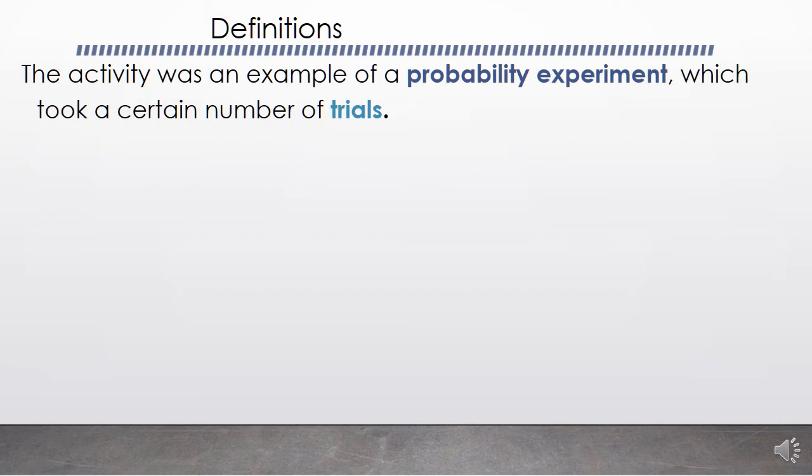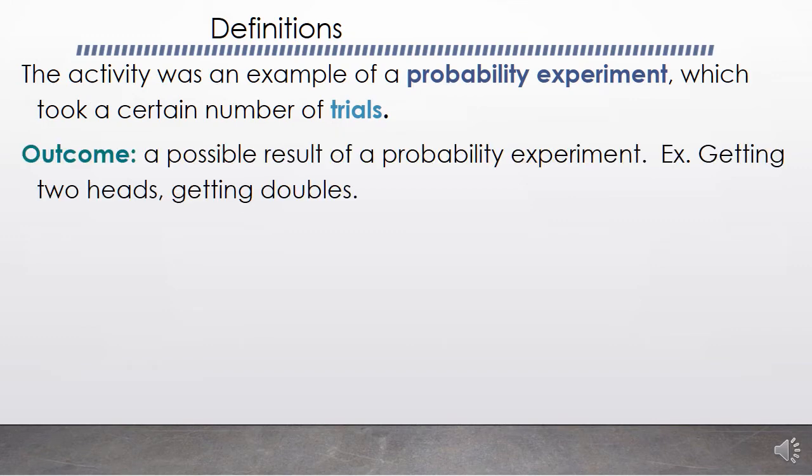I could change that up by saying, keep flipping that coin until you get heads come up 3 times. Somebody could be really lucky and do 3 flips and have heads come up every single time. Somebody could be really unlucky and maybe it takes them 20 flips before they get 3 heads come up. You never know. But those are just probability experiments, certain number of trials, how many times you have to do something before you get the result that you want.